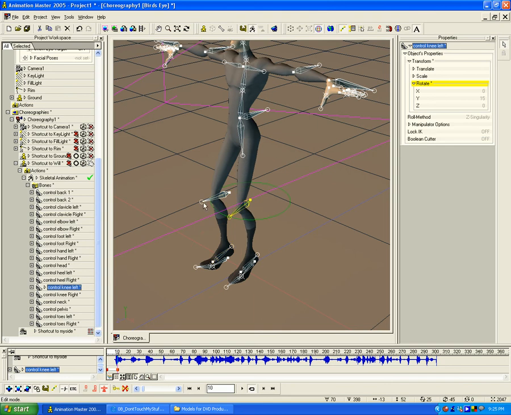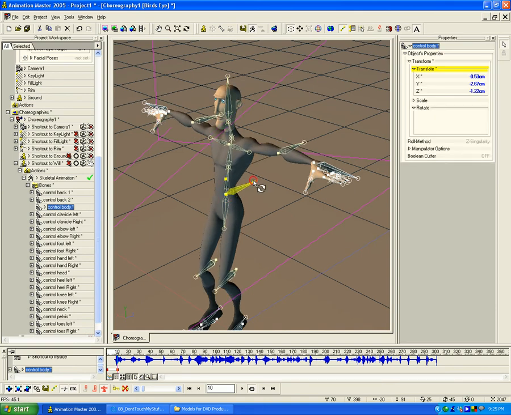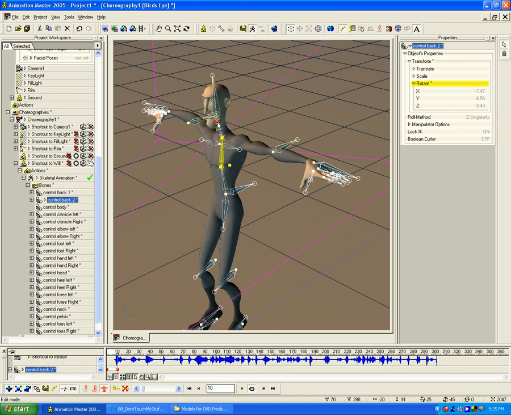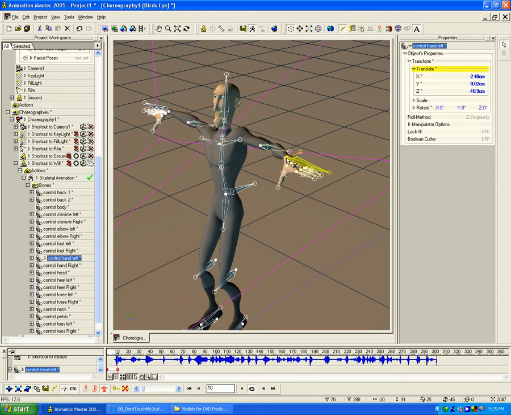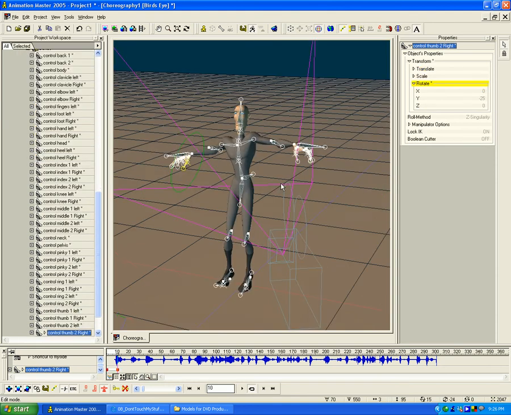Just real quick. So it translates and rotates. Rotate, rotate, rotate, rotate. So I'm just going to do this, and then what I'll do is I will do the fingers, and I'll pause it while I do that so you don't have to sit here.